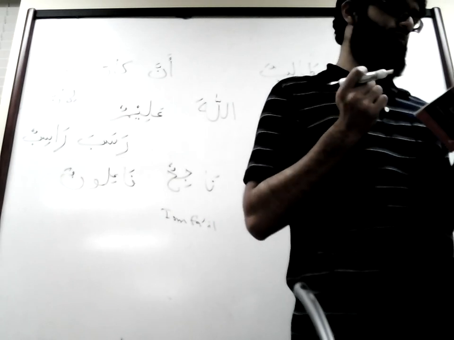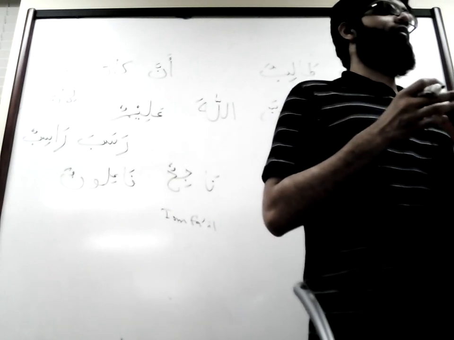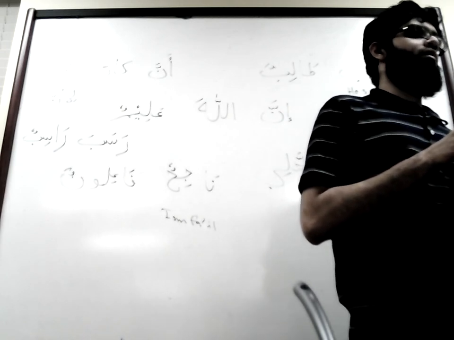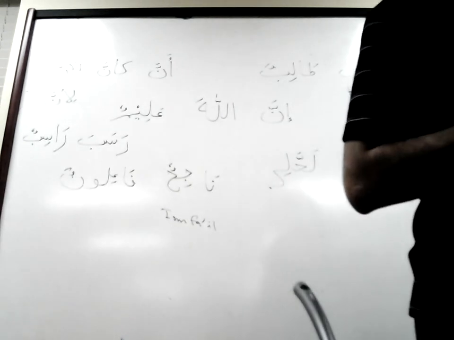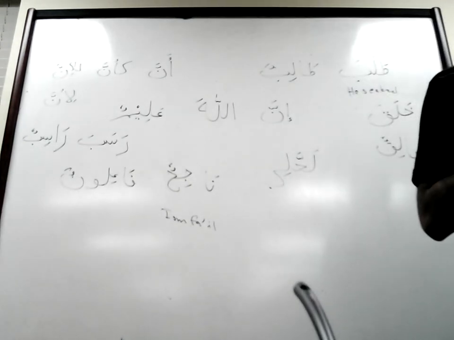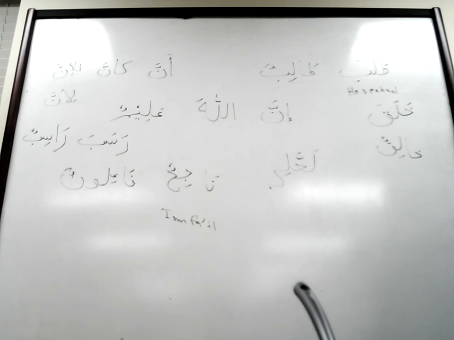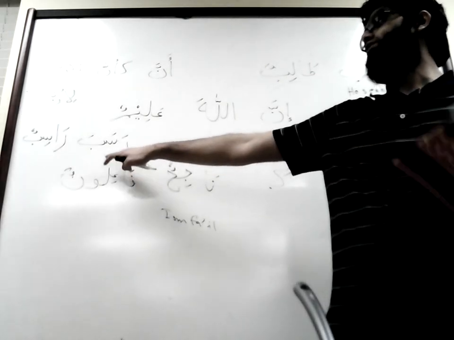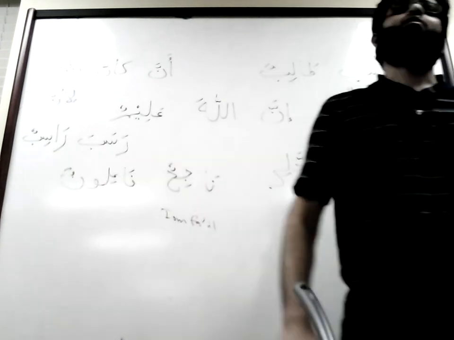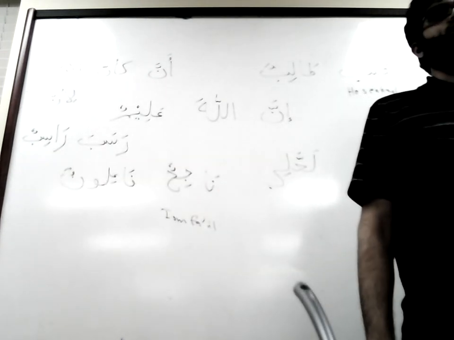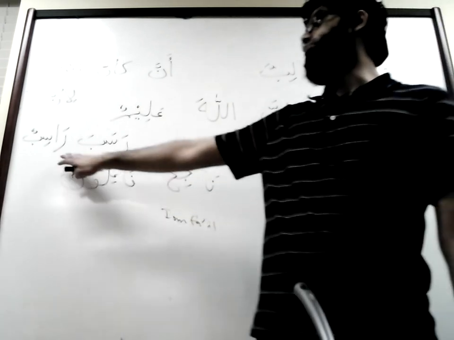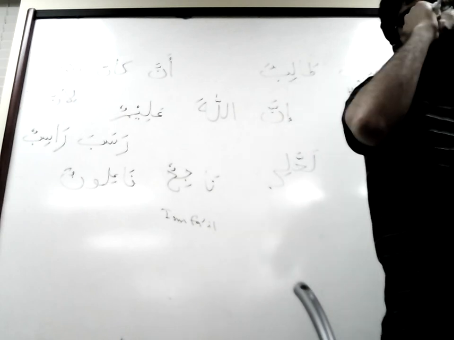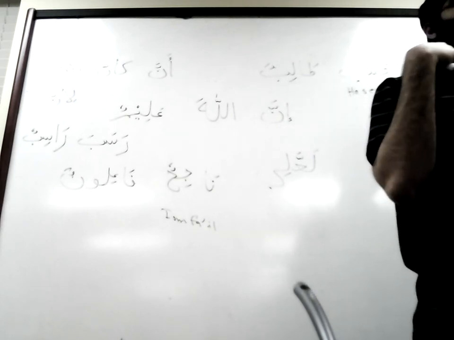Where? Number 7 and number 8. No, that's a different form. What did you say about he failed? Rasaba is he failed, so the person who failed is rasib. So if you wanted to say nahnu rasibuna, all you do is take rasib and add una. So in that case, it will be I'm afraid we failed.